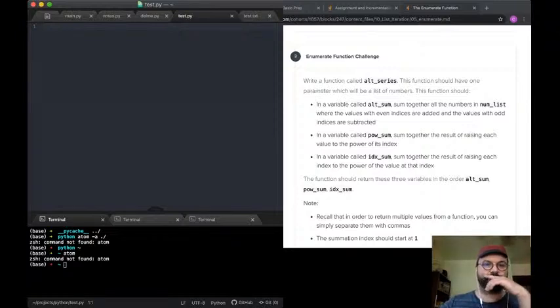Is that right? I will be multiplying consecutively though, so I might want to start them all at 1. In a variable called alt sum, this is taking the sum. I think these other two are going to need to start at 1 because we're taking a consecutive. Oh no. No, we are actually adding all those.